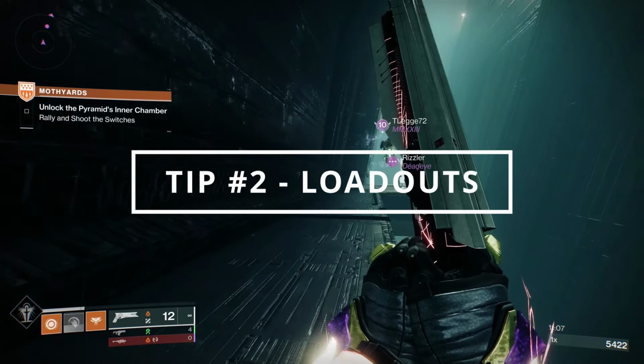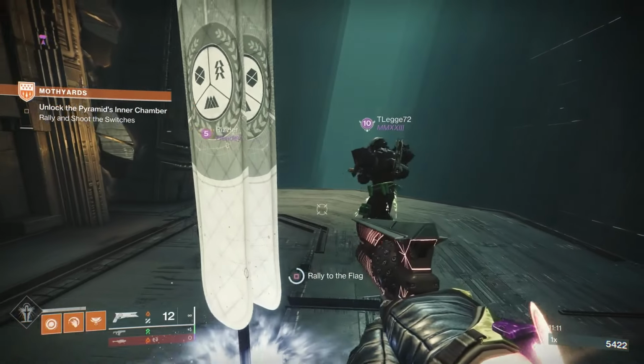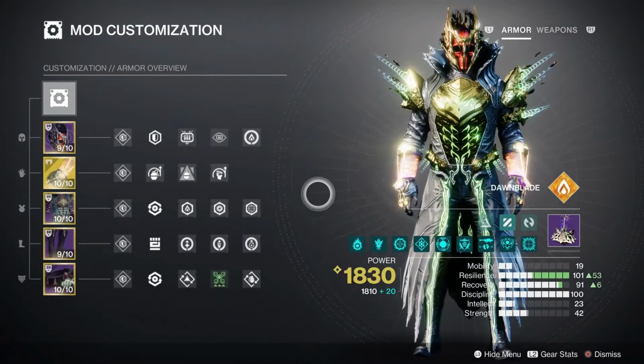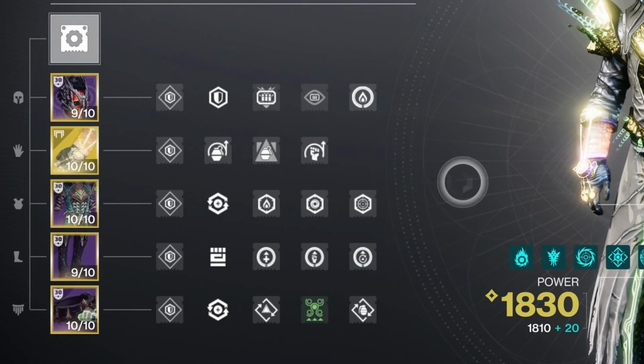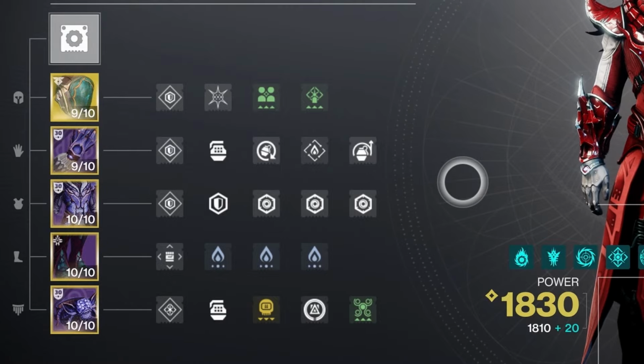Next, let's talk about loadouts. Now, it kind of goes without saying, but yes, you're gonna want to have at least 2 saved loadouts for every boss fight. The first one being a loadout that prioritizes orb and heavy ammo generation. The second one being your actual DPS loadout, which will have triple surges on the legs, loader mods on the arms, etc.